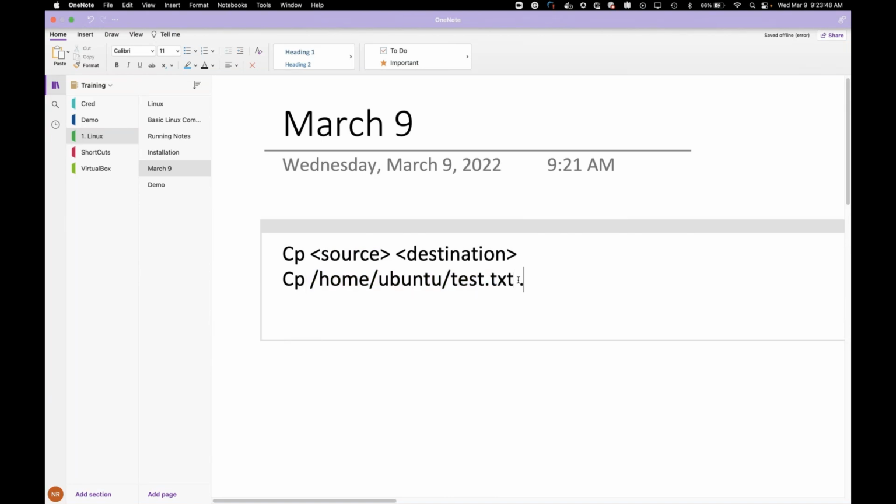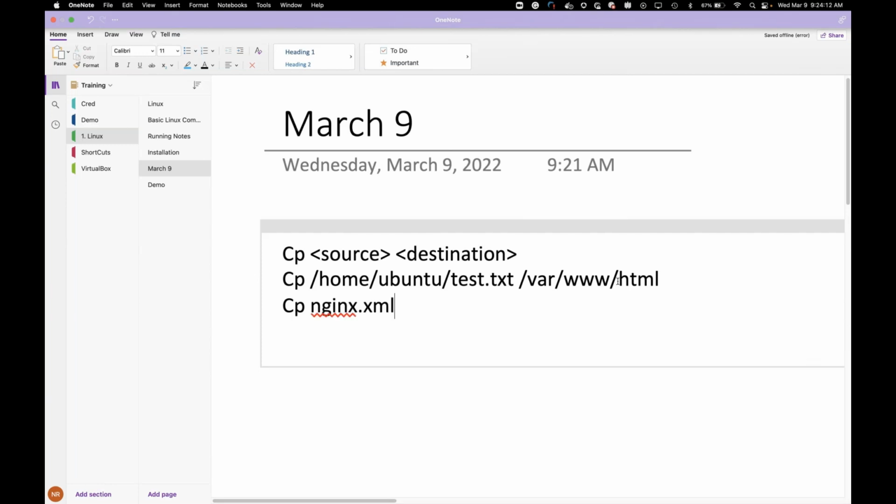Otherwise you can mention /root or some temp location, or something like var opt or var www html. Imagine you have to copy a configuration file, some nginx.xml or settings.xml file, to somewhere in the opt location.